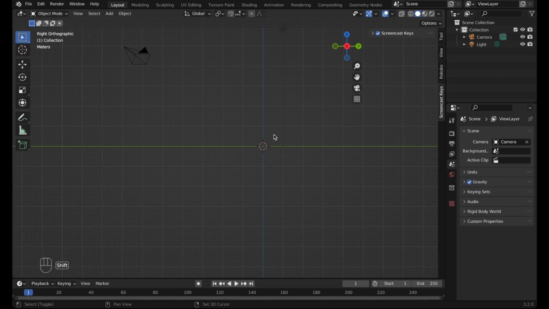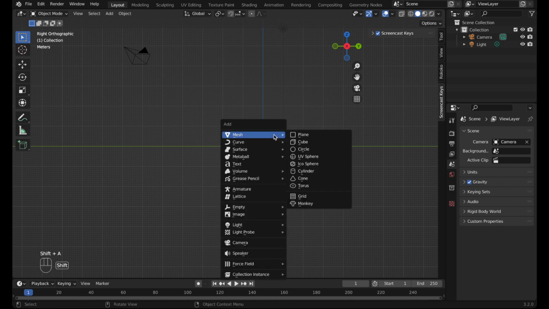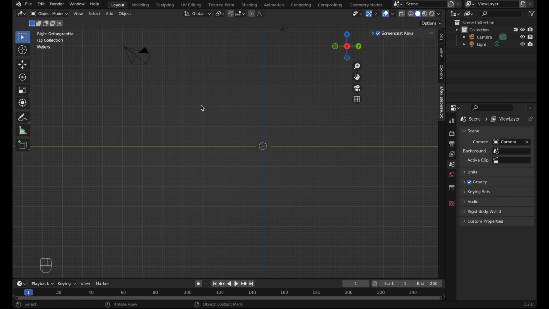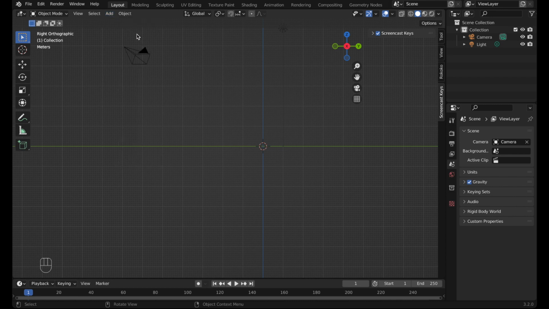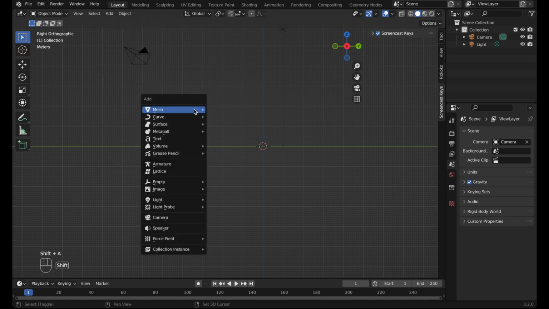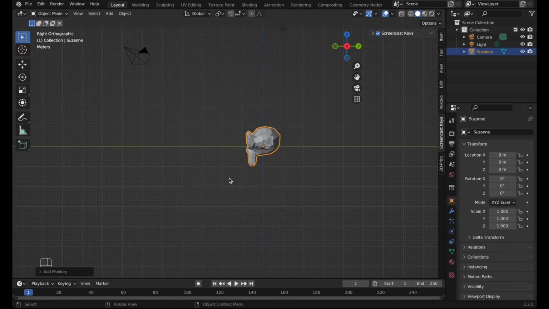So now I'm going to go to Shift and A, which brings up our add menu. Again, I like using keyboard shortcuts, it keeps things quick and efficient, but most things you can do with a keyboard or a mouse, there are also menu versions of these things. So the Shift A add menu is also found at the top here, but I'm just going to go Shift A, and we've got all these different things we can add to our scene, but for now we just want to go to Mesh, and we're going to add the Blender monkey.